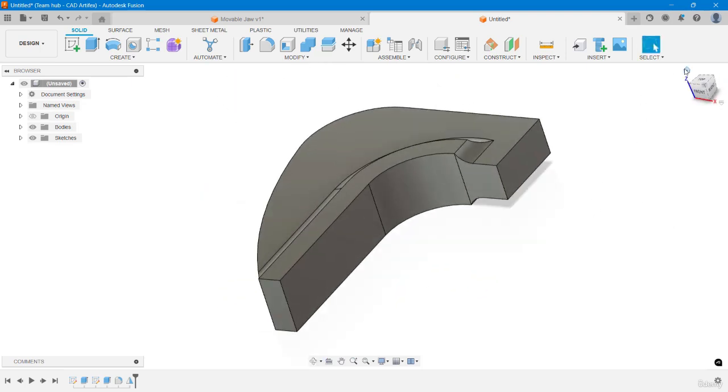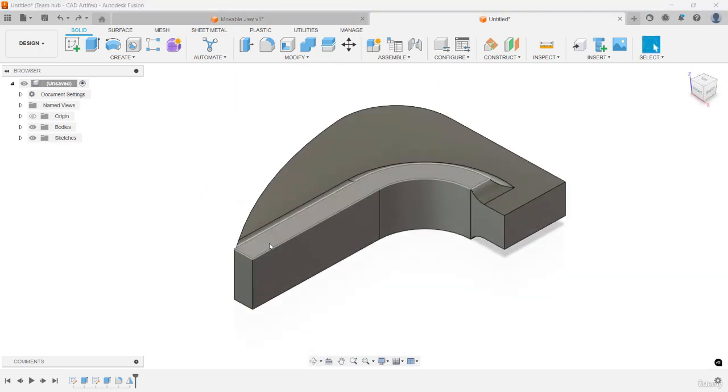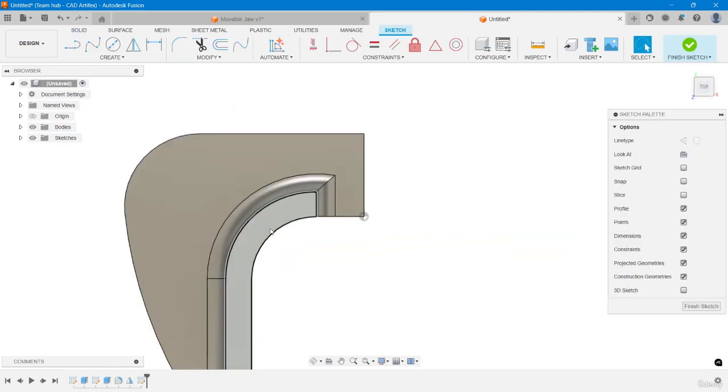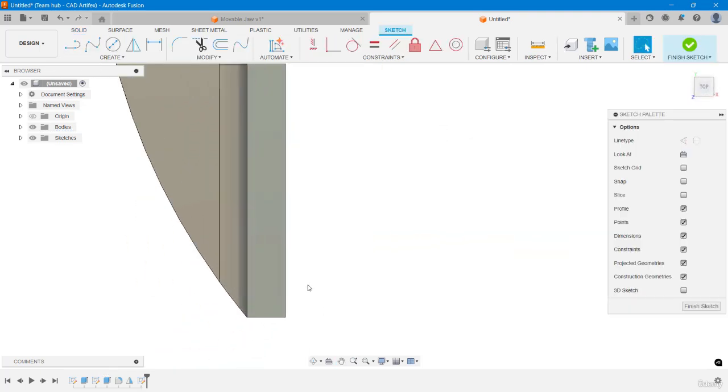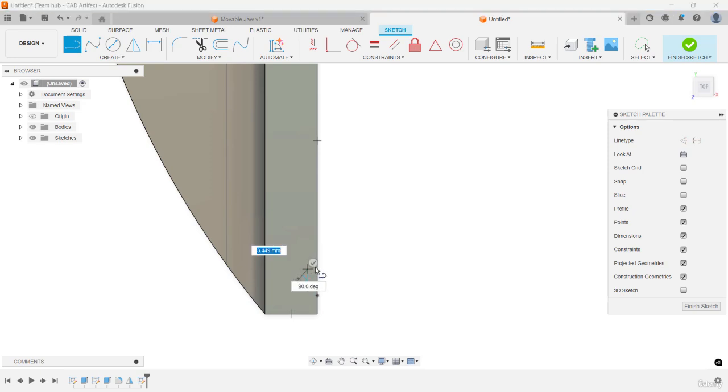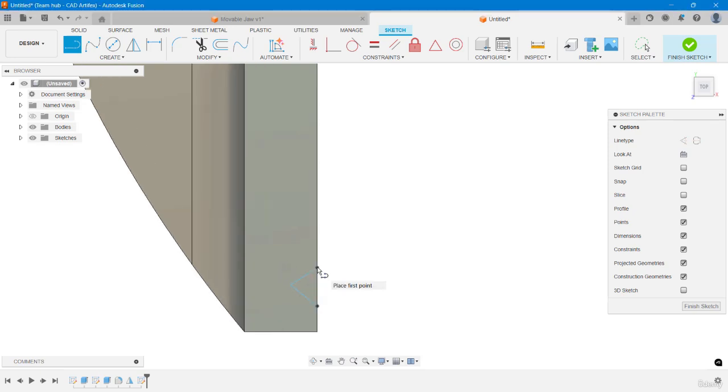Next, we will select this face as sketching plane. Take line tool, and from here you can draw a triangle.